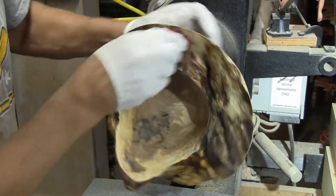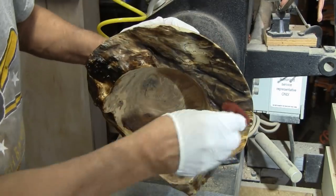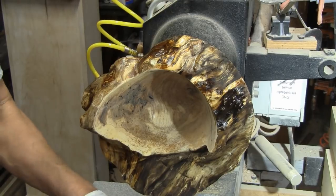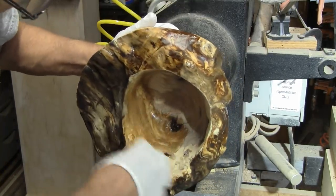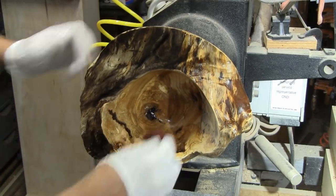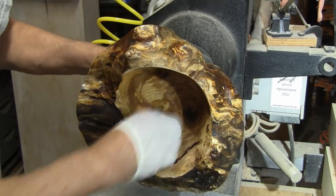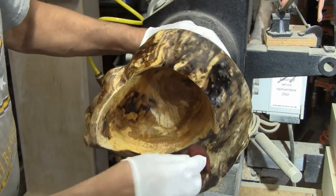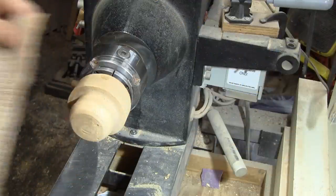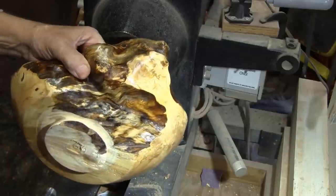Let's make sure I don't leave any puddles or drips. That right there eroded and I've lost all my color, but that's just what the piece is — I'm going to say I like it a lot. Now we'll get the inside — should be able to just wipe that on. This is the Zinsser Seal Coat shellac-based sanding sealer. I think it's going to be pretty nice. I'll go ahead and get probably three coats in this area and a couple in here. I'll get the shellac on it and come back and work on removing that tenon.